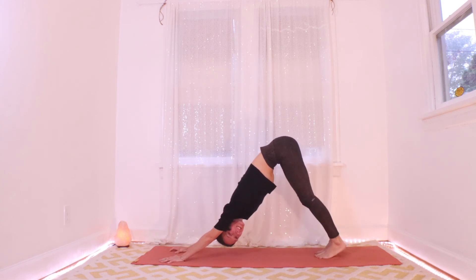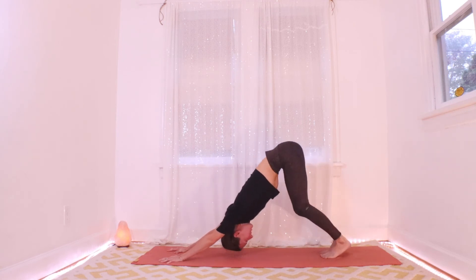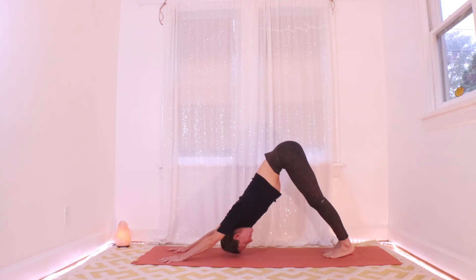Let's take about five or six breaths in this down dog — make this one really intentional. Grip the mat strong with your hands, pull the mat back with your feet. If you could lift your kneecaps a little more, would it allow you to drop your heels another millimeter? Breathing softness into the backs of the legs and the armpits. Maybe the elbows can move slightly closer.